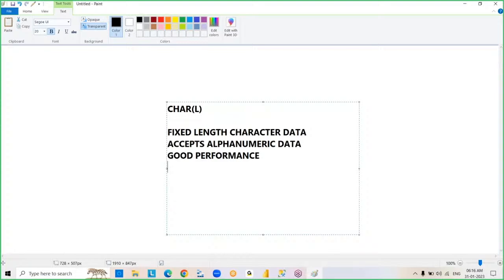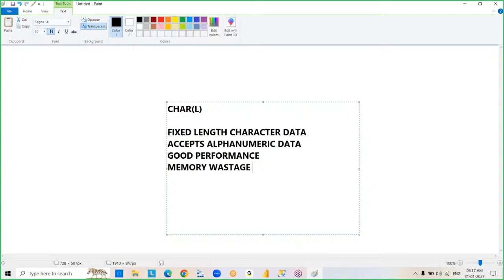Next, there is some issue with this data type: memory wastage. When we are working with this data type, some memory wastage will be there, space wastage.